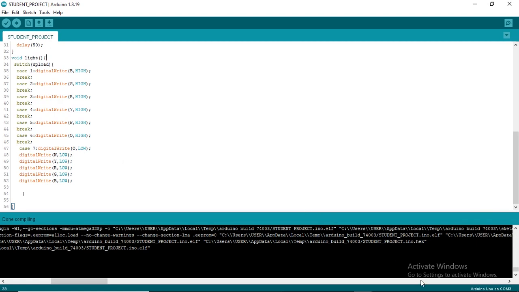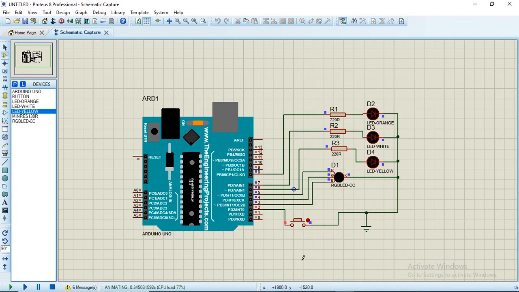If I push this button here, you can see that the blue light is on, right? Then if I push it again, this blue light will turn off, then the green light will turn on, so we can see the color of each individual LED instead of turning on the whole LED at once.